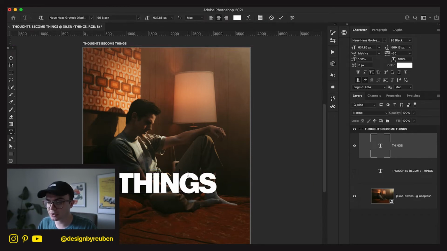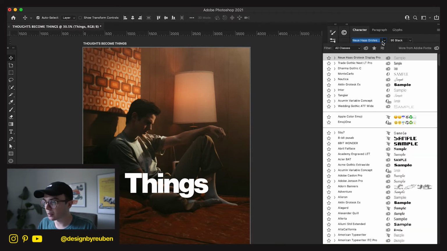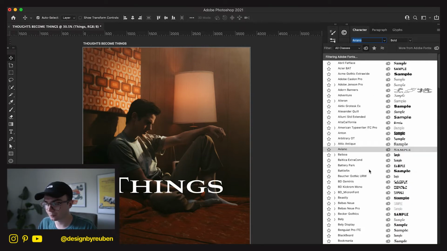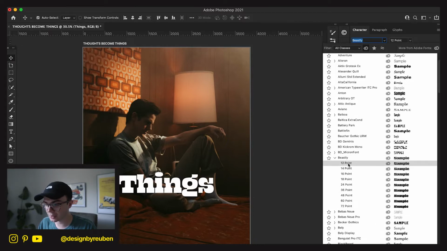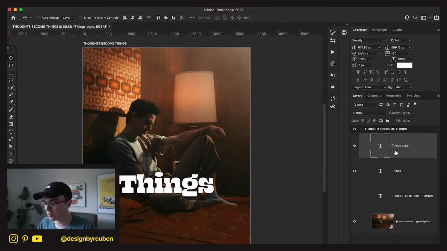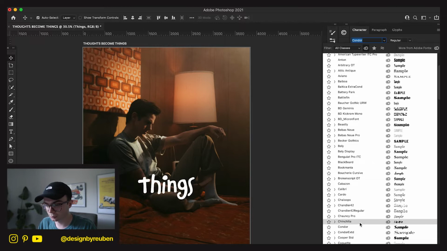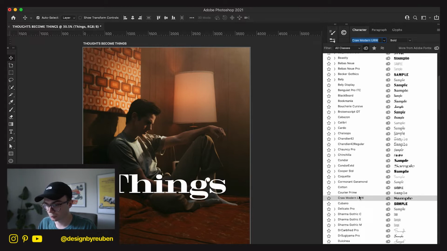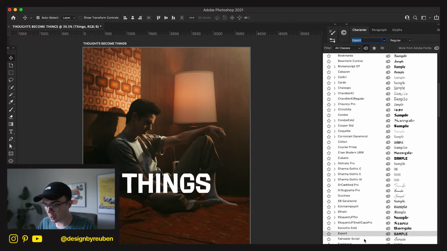So let's take that. And then I always start with lowercase just to see how it looks, because a lot of fonts work much better lowercase than all uppercase. So we'll just try that and see where that goes. So let's go to our fonts here. Okay, so Beastly, which I think is an Oh No Type Co font. That's pretty cool. In fact, let me save that one. Let's try another font. That one's pretty cool as well. All of these fonts are kind of got this retro vibe, which I think could really work with this photo.